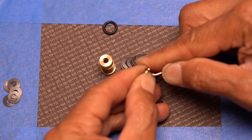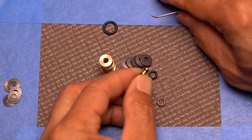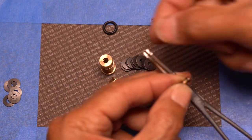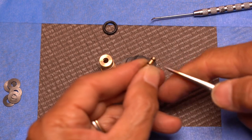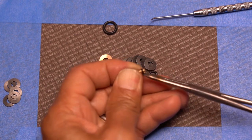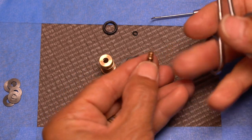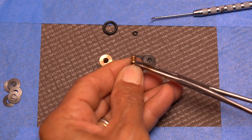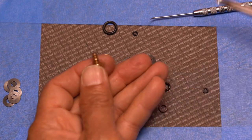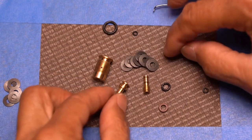If you can't go underneath it because the O-ring spins and you don't have the right pick, you can use this tweezer here that's been modified, cut down on both sides, narrow to get inside the groove. Just pinch it like that. Get them off. There you go. All the rings are removed.